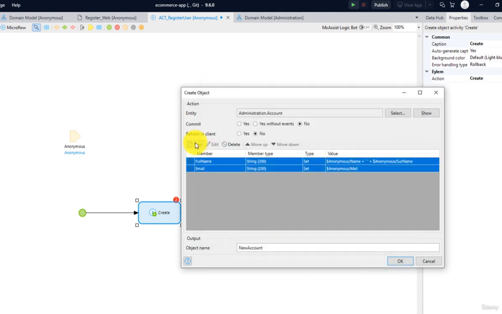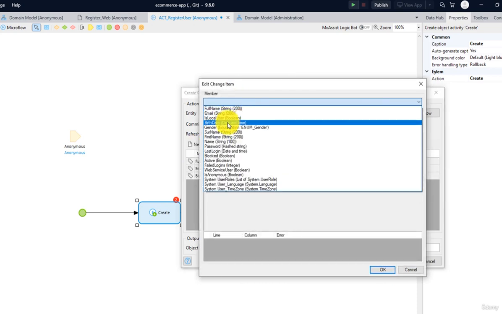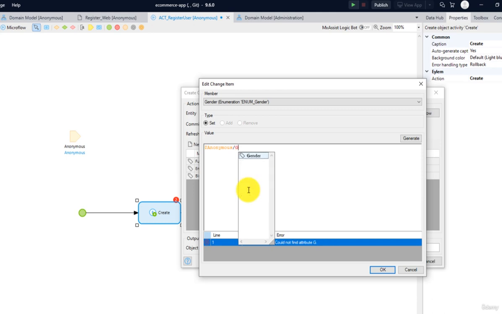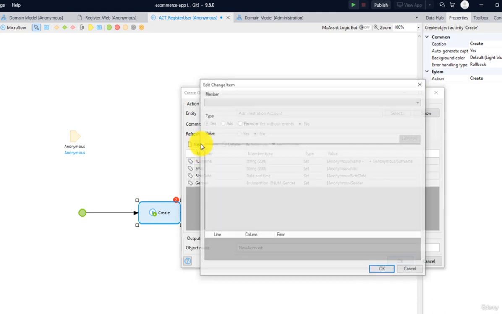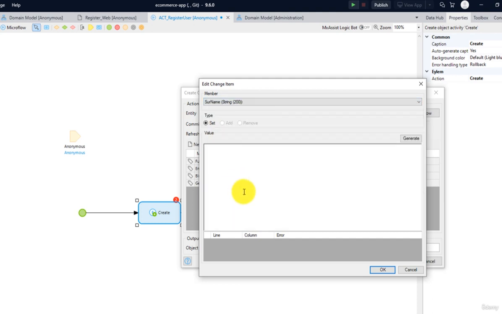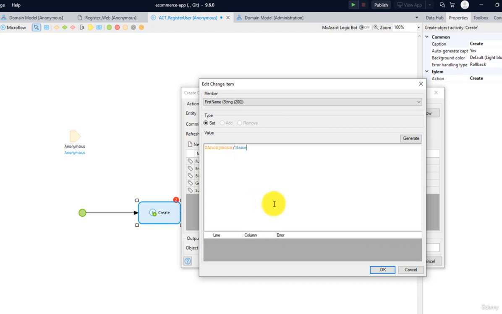from here, and let me set a birth date, anonymous dot birth date, and let me set a gender, anonymous gender, and let me set a surname like this, and let me set first name, which will be name.